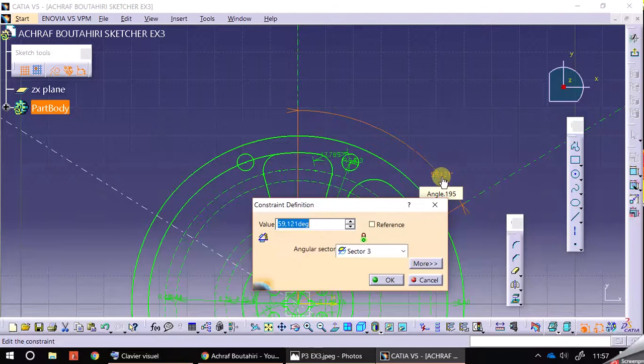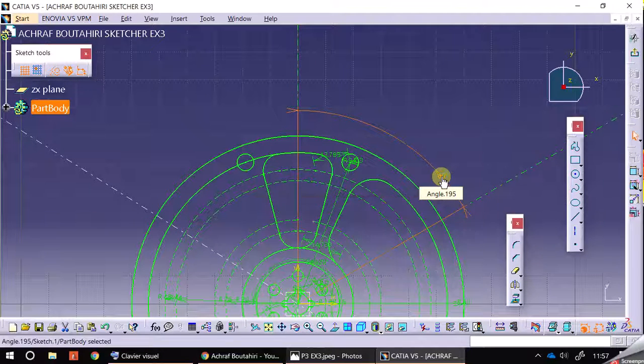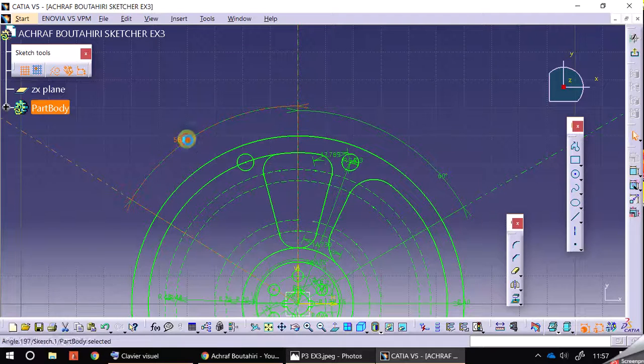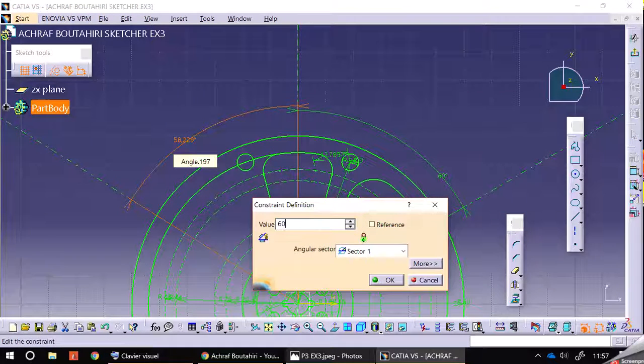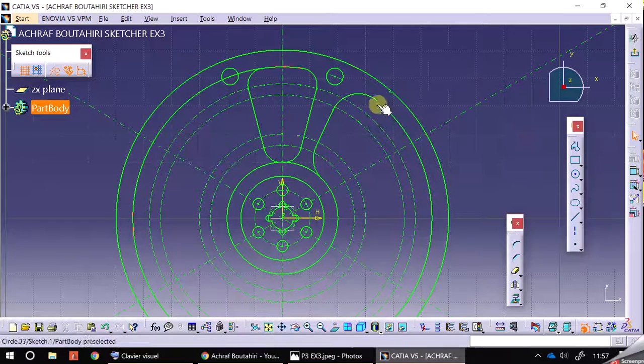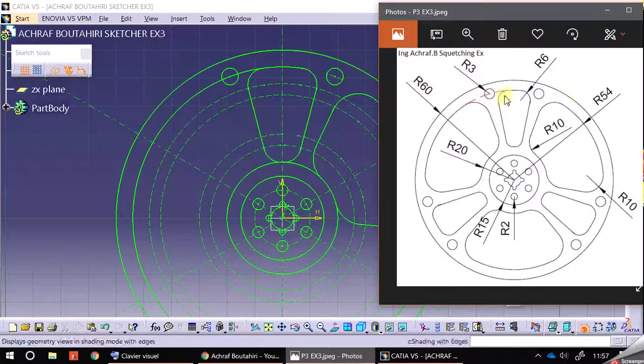This should be 60. And also the angle here should be, and this should be 60, to get a good shape. I'm going to hide dimensions. Now selecting this one and this one, I will make a symmetry on this like this. So here I have my parts like this.